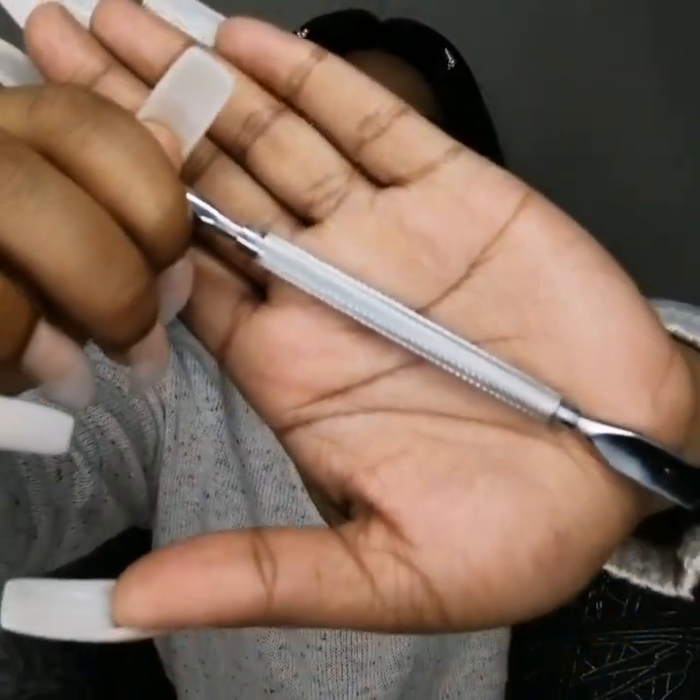I also got this nice stainless steel cuticle pusher for 50 rands. Planet Nails sells a variety of cuticle pushers — wooden ones, long and short ones in packs, very affordable too. But I specifically appreciate this one because it has a very nice grid-like grip handle, which helps me maintain a safe grip when pushing back the cuticle to avoid any slip-up or hurting myself or a client. This is my second one.